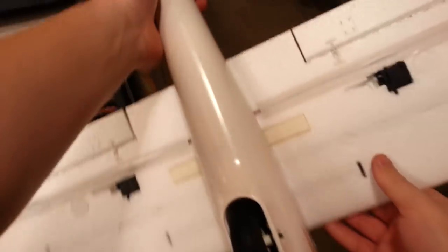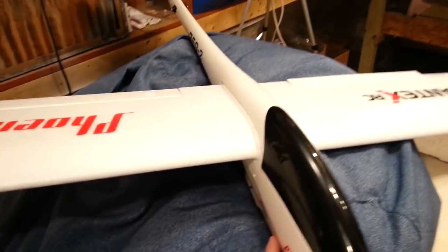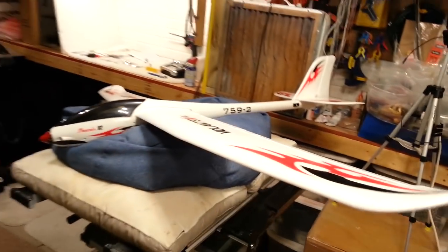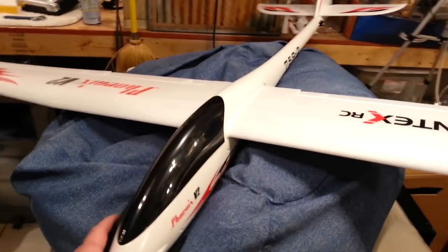Okay, ready? Here goes, guys. Watch this. Gotta spin. Whoa, whoa, watch out for other planes. Yeah, baby. Listen for the click. Yes! Oh, yes. Oh, jeez, running into all sorts of planes and things. Guys, look at this. Look at this gorgeous. That thing is gorgeous. It looks so good, I want to go fly it now, but I don't have a radio, battery, or any controls.